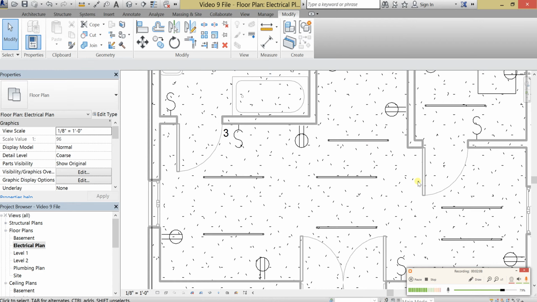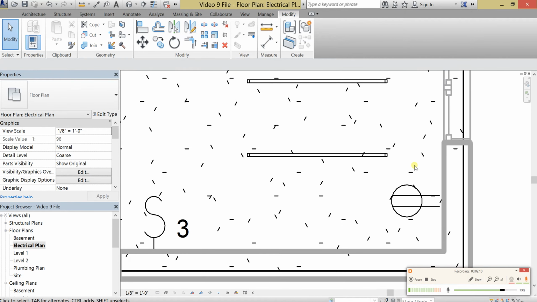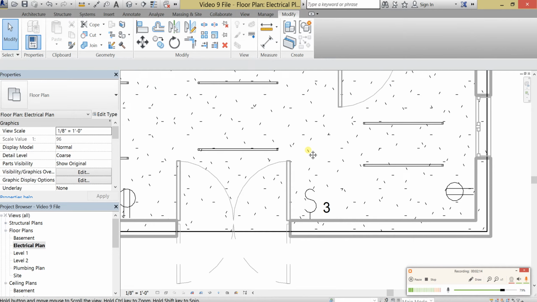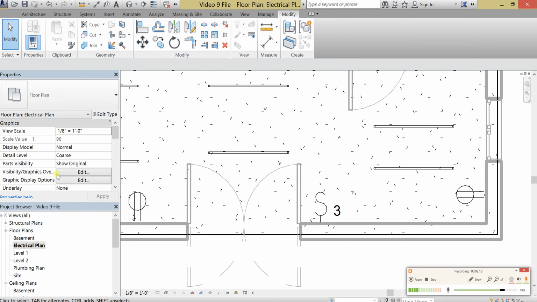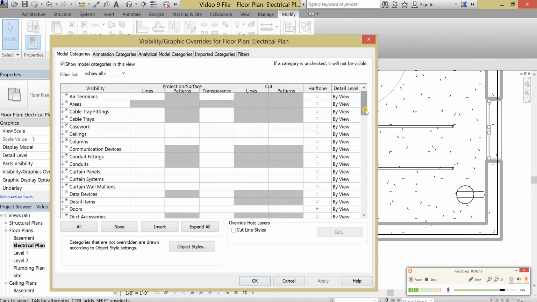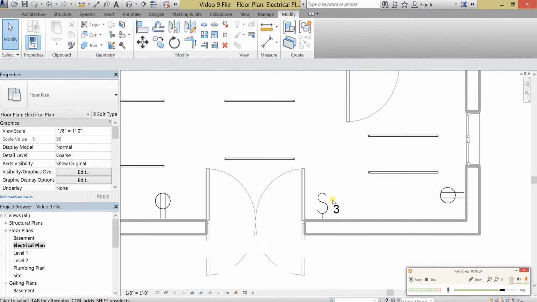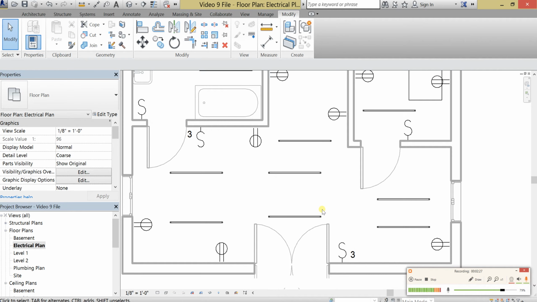Okay, we also have to hide the floor. Electrical plans don't have all these dashes, and we're going to have a lot of wires running here in a second. So let's go back to Visibility Graphics, and we are just going to look for our floors, turn off that check mark and hit apply. Okay, nice. Okay, wiring. Wiring is pretty straightforward.